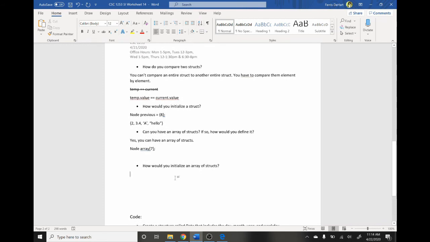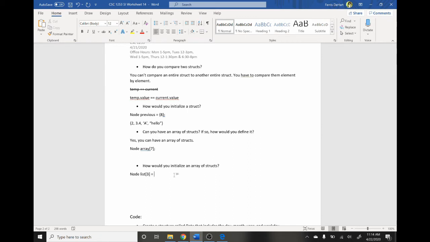Okay, so how would you initialize an array of structs? You can't just initialize it like you would a regular array, right? Because each element has multiple values. So let's start by creating a new array. We're going to call it list this time, so we're not repeating. Let's say we have 3 items in the list.